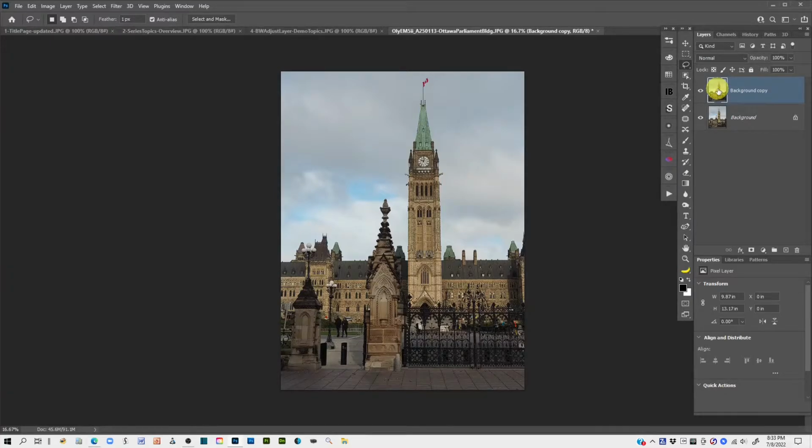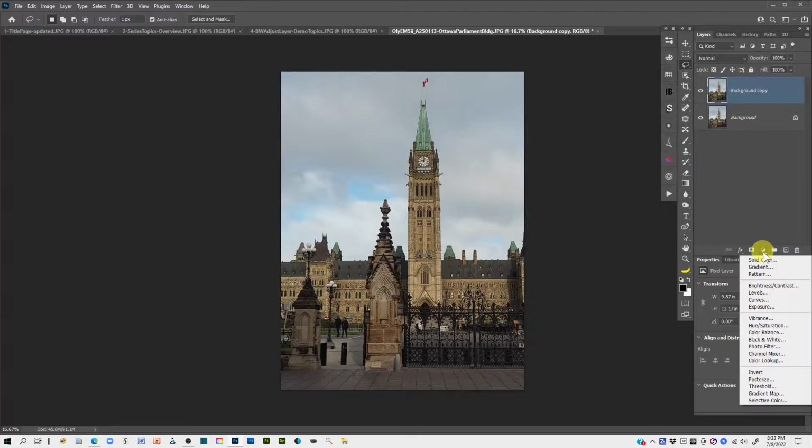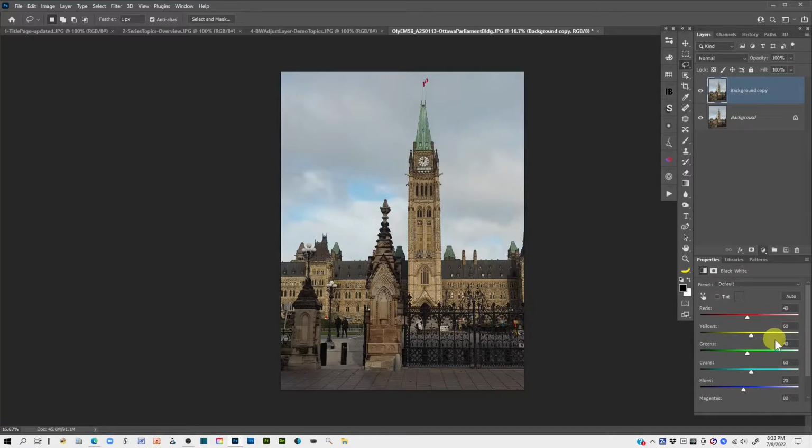So, as I said, the first method that I was going to show you is working with sliders on a black and white adjustment layer. So let's open a black and white adjustment layer. Again, we go to the bottom of the layers panel and click on this little circle with the line through it to expose some of the different adjustment layers, and just slide down to where it says black and white and click on that.